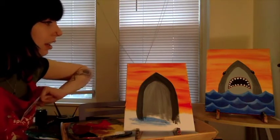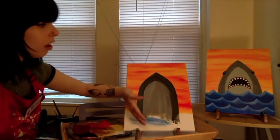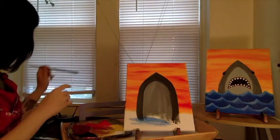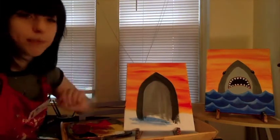We'll be adding in waves shortly, so if you want to cover up more of your shark, if you don't want it quite as low, that's totally fine. Go a little bit higher. I might bring mine up a little bit more. So again, covering this whole bottom part with the blue base.